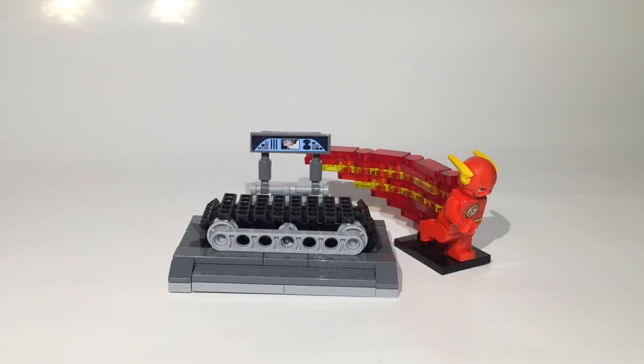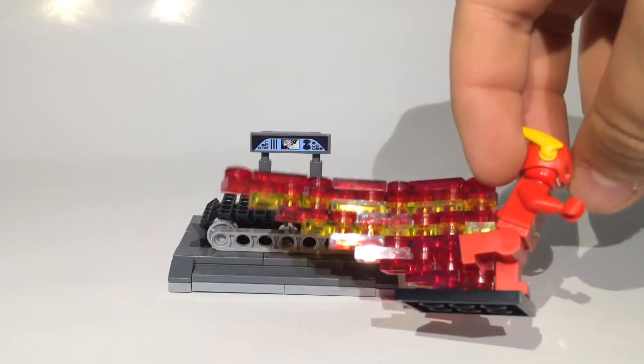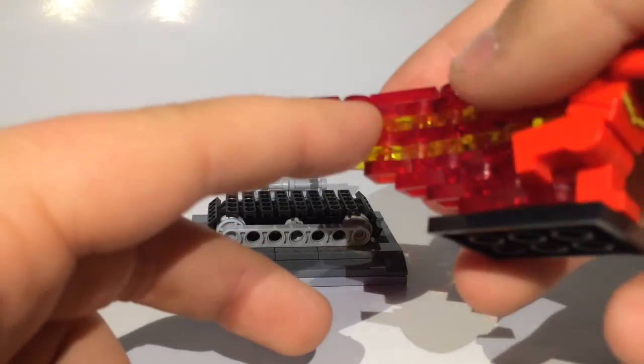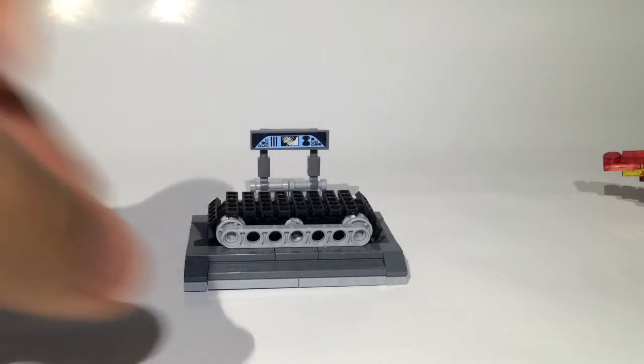For example, this is the Cosmic Treadmill, which has been seen both in the TV show and the comics. This is the treadmill that the Flash trains on, to come up in his speed and just evolving. So for this, I actually have the Flash minifigure and my custom Flash streak. It's just a basic technique, and it's kind of difficult showing with transparent pieces. You take a 1x2 plate around the stud, 1x2 plate, and just continue that until you have something like this. And with the fact that he has yellow markings on his body, I actually added in some yellow streaks in the middle. So yeah, but I will put this to the side and focus on the actual treadmill.